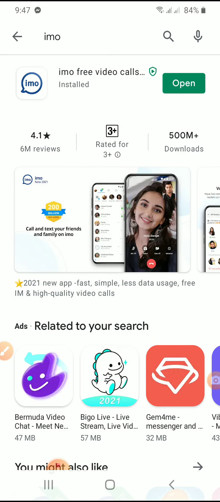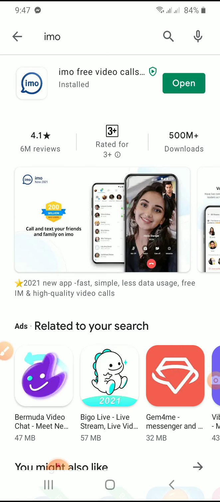My dear viewers, I was writing Imo, but if you want any type of app like Meet, Zoom, Messenger, any type of app, you can download it this way.